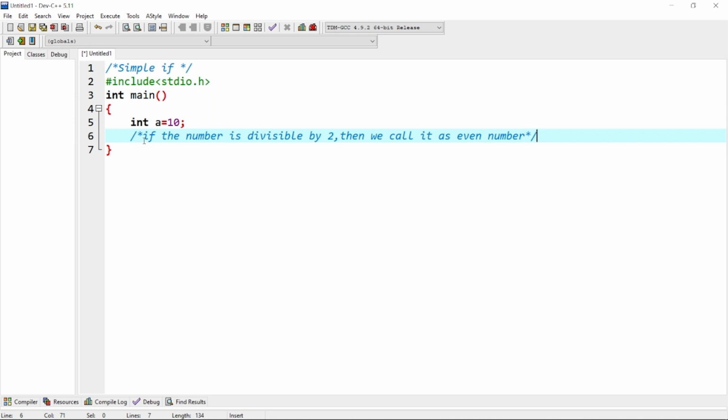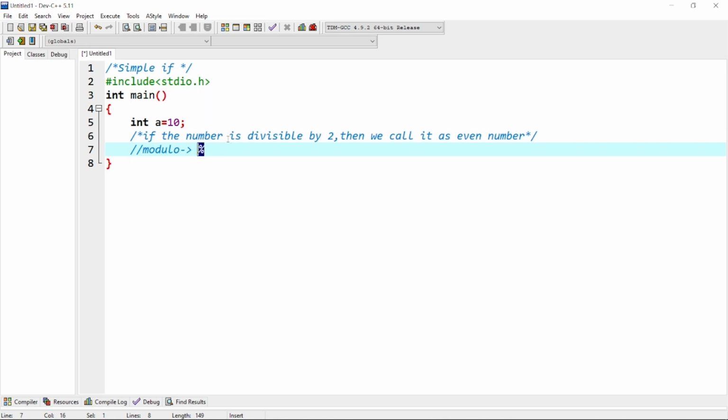Yesterday, I showed you an arithmetic operator, the modulo operator. I'm using a single line comment in the 7th line. The modulo operator looks like this. This particular operator returns the remainder when the first number is divided by the second number.